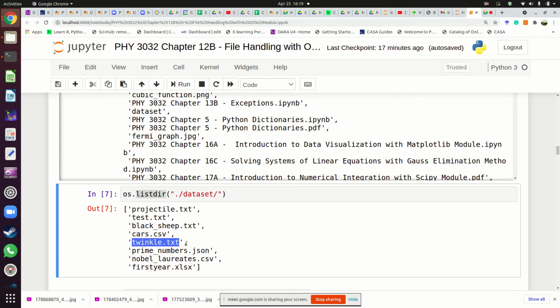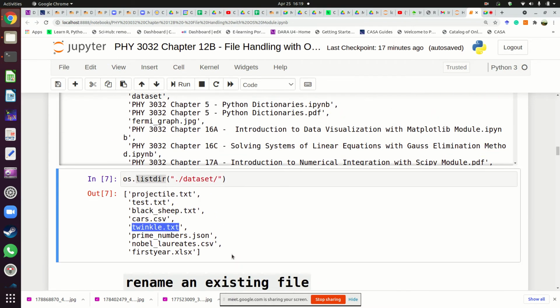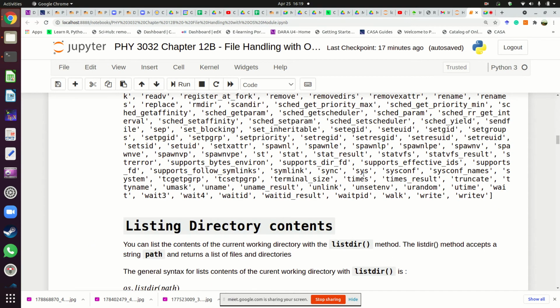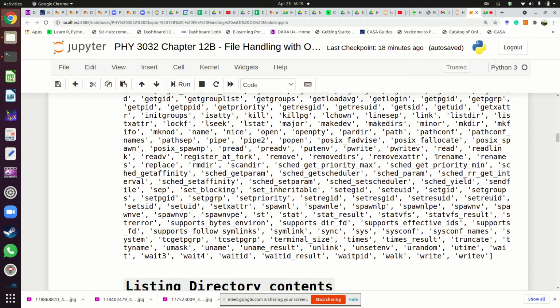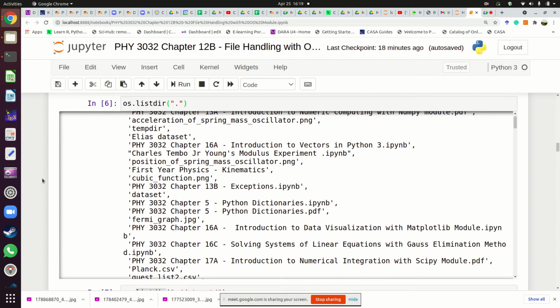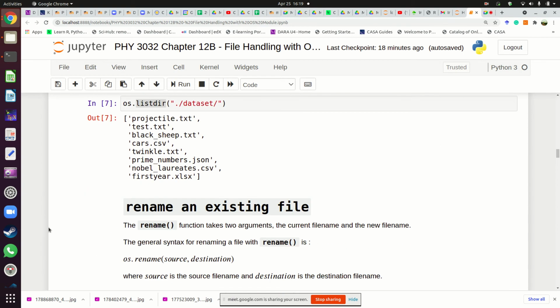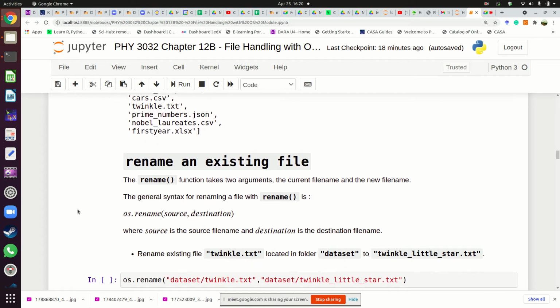twinkle.txt. So we want to do a renaming. Renaming is changing the name of a file from one file name to another. You can also do the same thing in Python. Now renaming a file in Python is done using this function, rename. So you're going to do os.rename. Then os.rename is going to expect a couple of things. The first thing it's going to expect is the name of the file you want to rename, the full name of the file, if there's a folder, where it is and what's the name. Then after that, the name you want to give it.